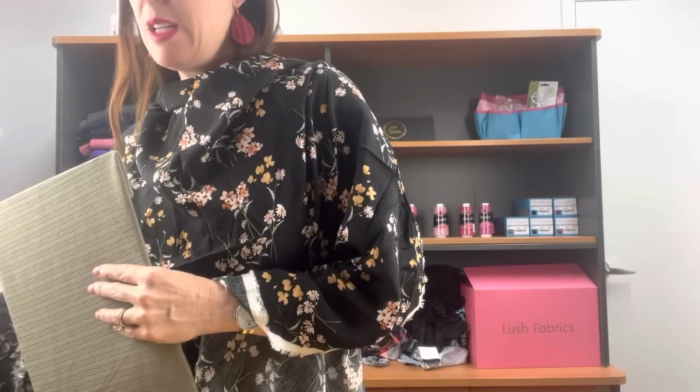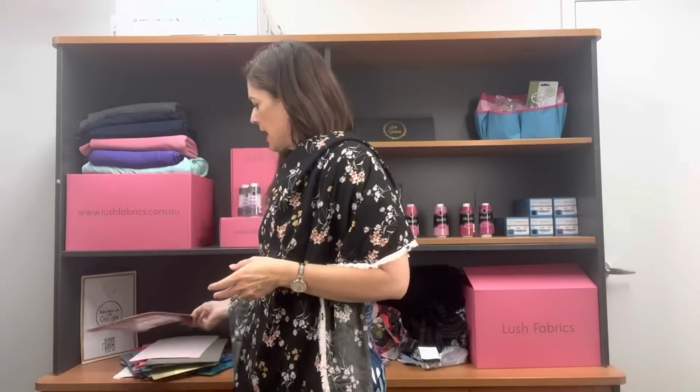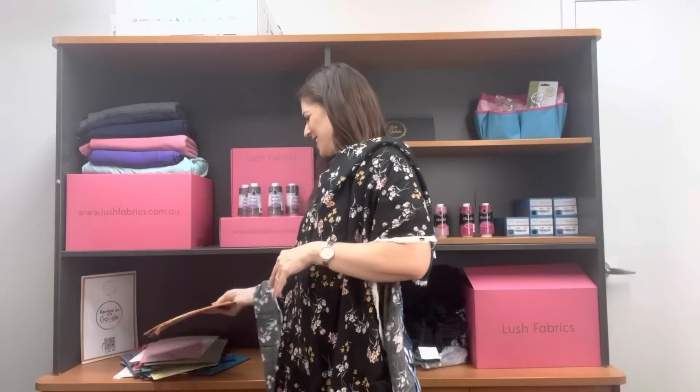And we matched it up with the Sage Pointel rib, which is a newish rib. Let me try and move that light a little bit without dropping it on myself so that you can see that there. And what else did we put it with? A tinge of pink modal. There are some little bits of pink in those flowers. And then pink bamboo for the darker pinks there. Camel double brush poly. That's a really nice combo. And amber double brush poly. I like that one too. So State of Mind in black, rayon Shelley.